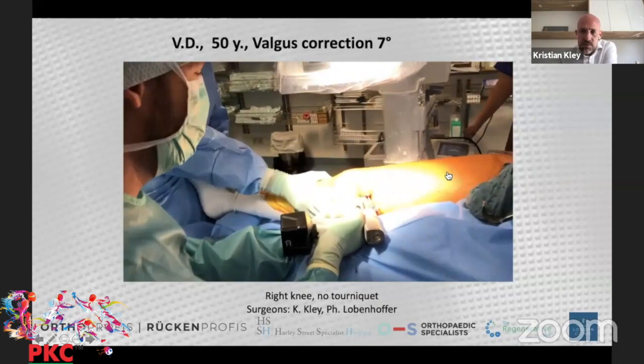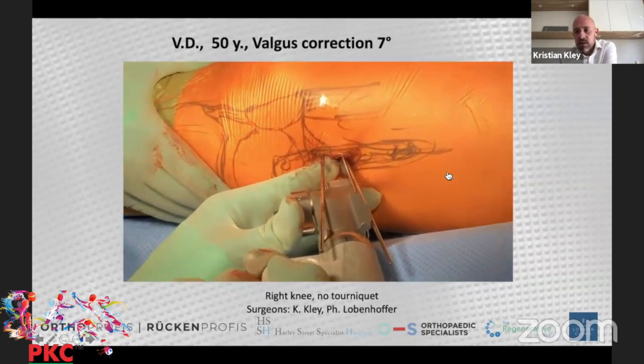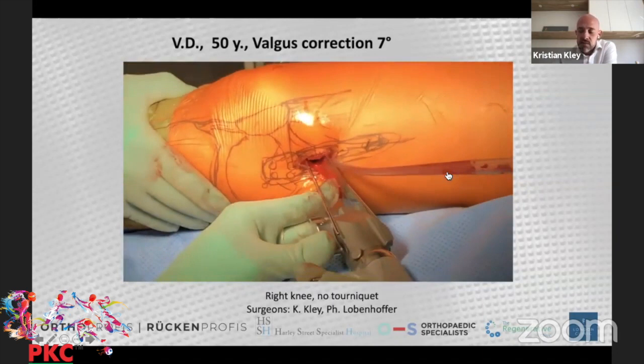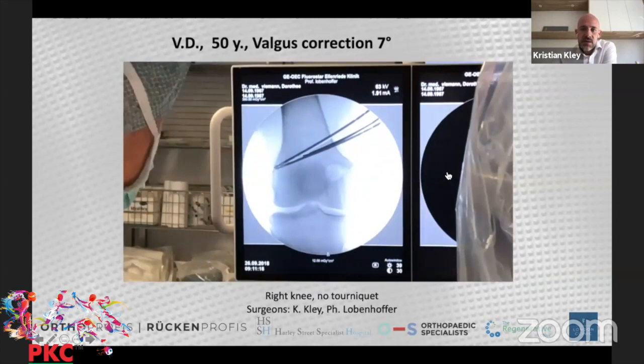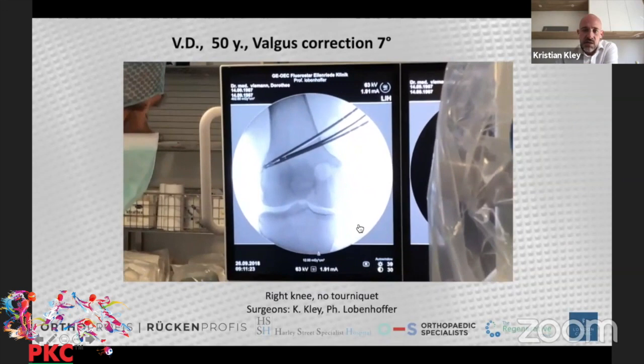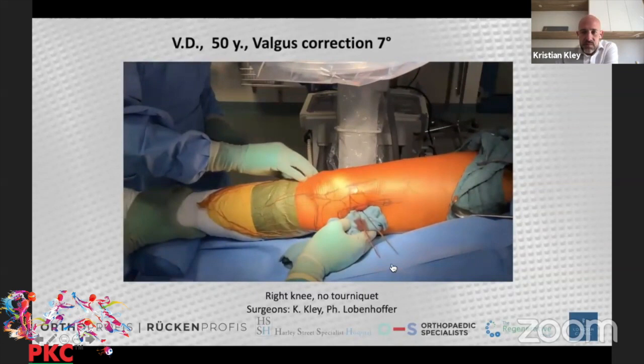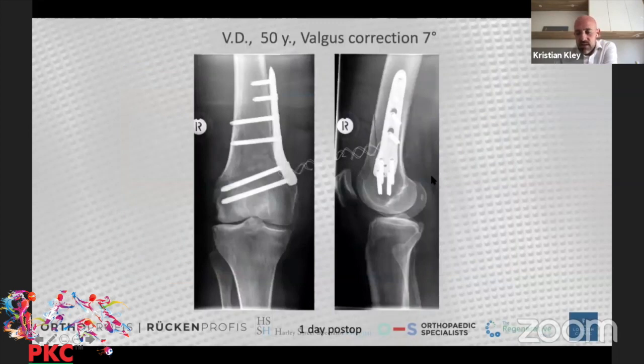Well, for the other K wire, it's the same technique. And then you cut out your wedge and remove it. And remember, you do this in the posterior three quarters of the femur. So the first cut has been made. Now this is the second cut, as you see, and you just do this in the posterior three quarters of the femur. And this is then the result of it after closure and plating.